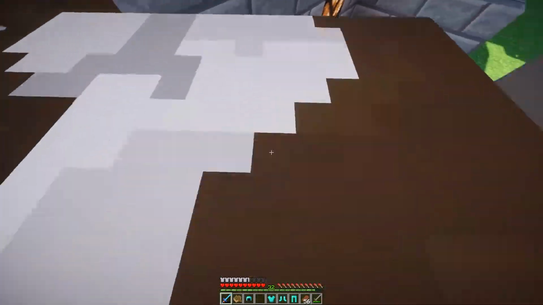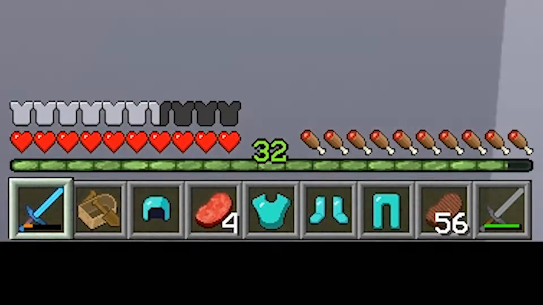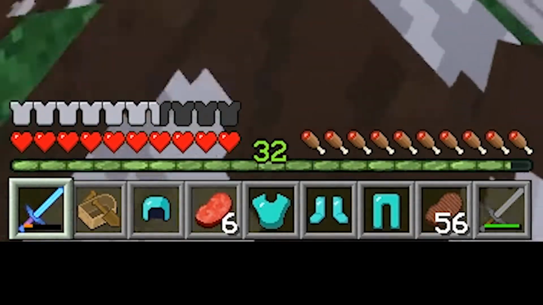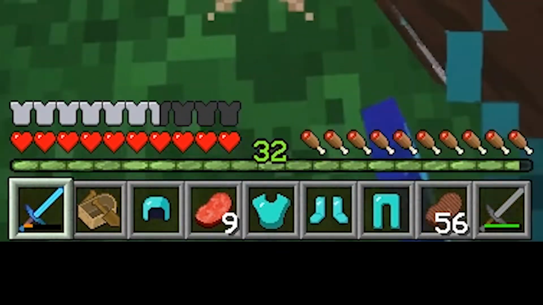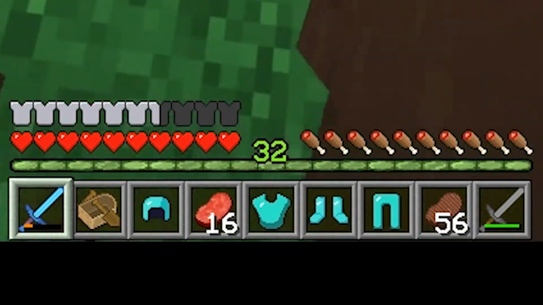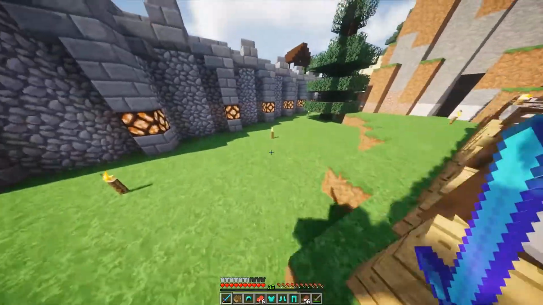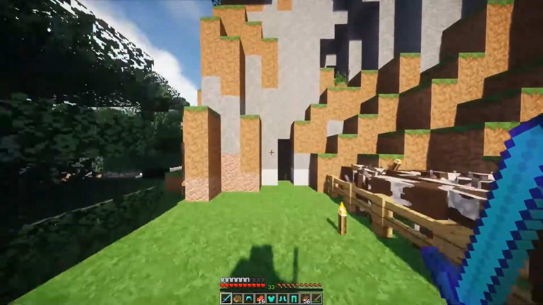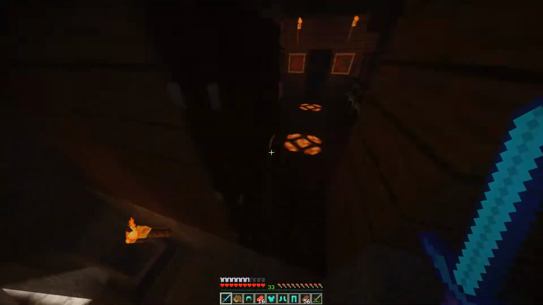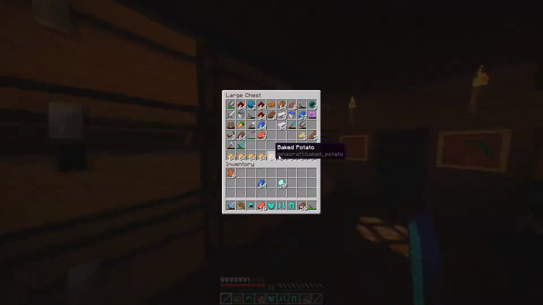Let me at him! There we go. Almost there. Almost there. Come on. Here we go. Here we go. Ayy. 33. So that means we can do 2 level 30 enchantments, which is very nice. Wait, okay. I've already made a diamond sword in preparation for this. There it is.